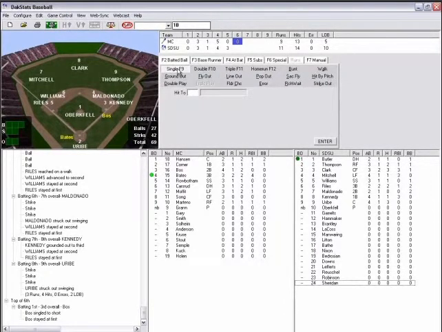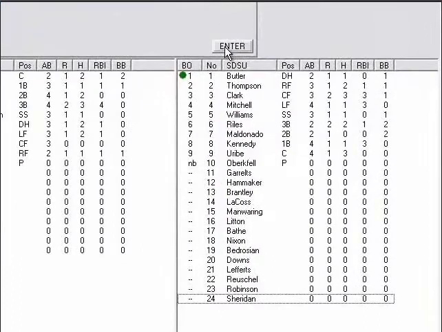After selecting a single, double, or triple, enter a Hit To location by typing in a position or clicking on the field where the ball was hit to. The recommended operation is to click the spot on the field where the ball was hit to. After doing so, the Hit To location text box will automatically fill in with the correct position. Click or press Enter. The Base Runner tab will become active.